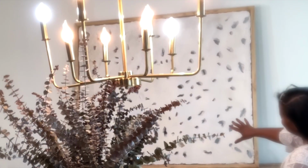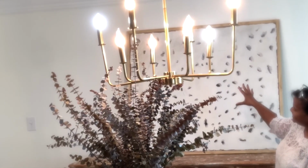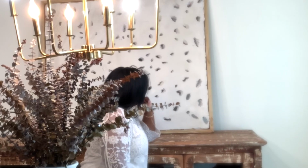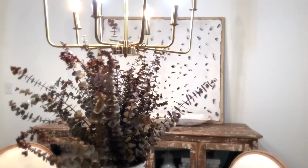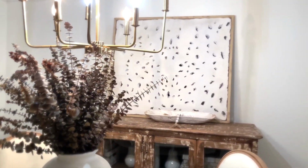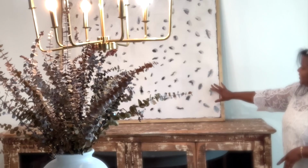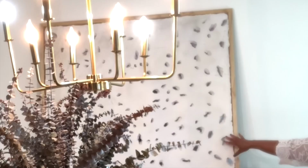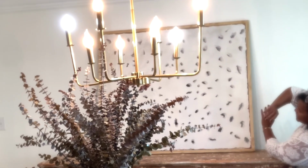You see right here behind me is this big piece. This wall art, as with a lot of the pieces that I like, I can almost never find, that I would like to place inside of my home and in my spaces. So I do end up making them. I took a template of another carved piece, and this is actually a piece of foam. One day I will do a video and show you exactly how you can do something like this in your home, or for someone else. 45-degree angles, framed it out, and there you have it, a big, huge piece of wall art that covers up a massive amount of space.